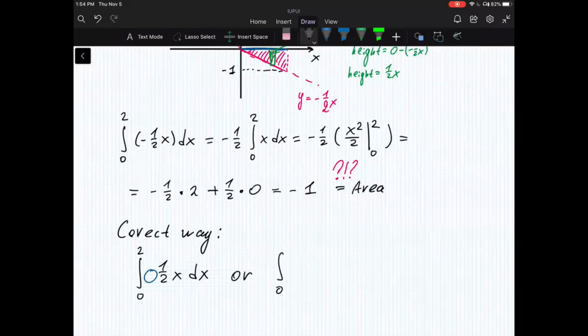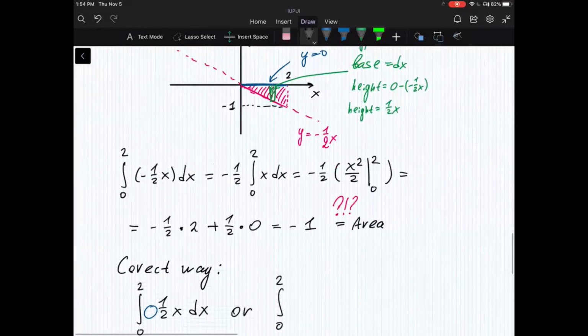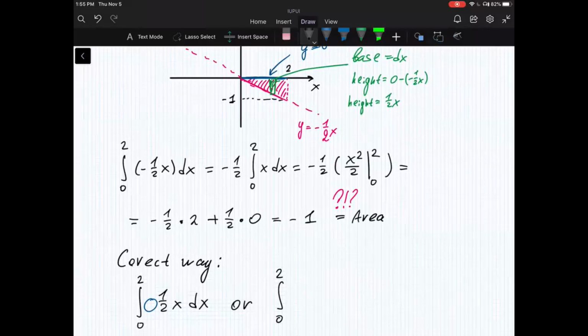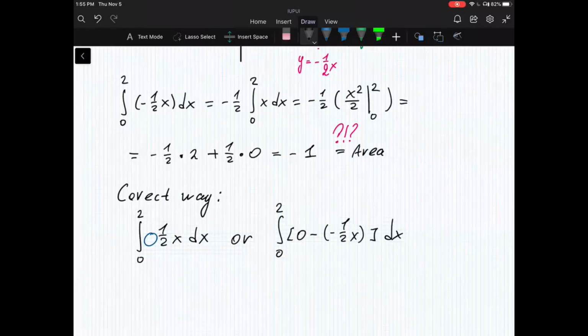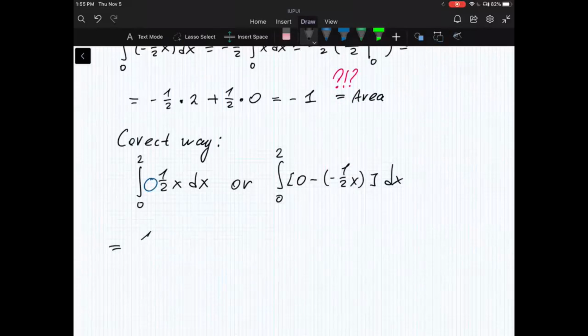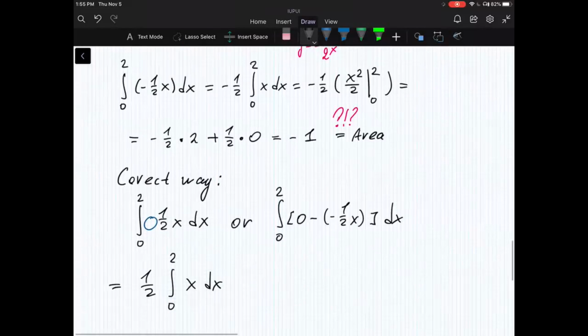Another way, as we discussed, you can say that it's indeed the area between two curves. One curve is y equals 0, and this curve is above the second one, which is minus 1/2 x. So you can write it as the integral of 0 minus minus 1/2 x dx. Of course, you'll get the same. And so you can put 1/2 in front, integral 0 to 2 of x dx, basically the same calculation, but now you will obtain 1, because now there is no minus in front of that. And this is the correct answer.